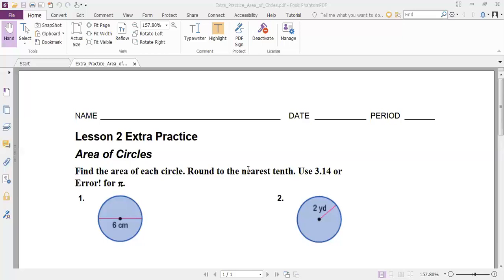Pi, Faisal. 3.14. Don't forget, we put 3.14 all the time, except if he gives me a number that is a multiple of 7 or in the table of 7. Then I will use 22/7. So here I will use the rule again with 3.14, which means 3.14 times the radius squared, 2 squared. This one is equal to what, Faisal?